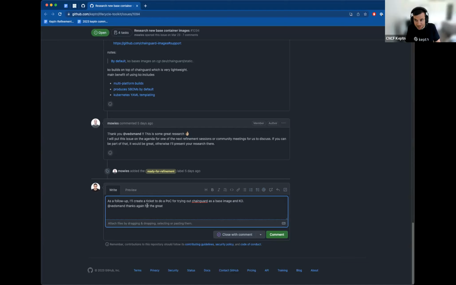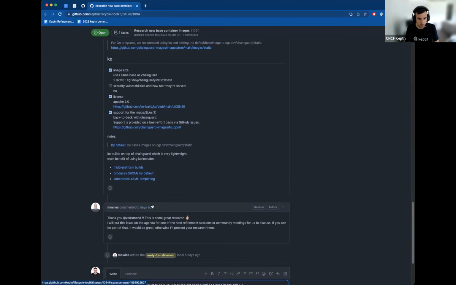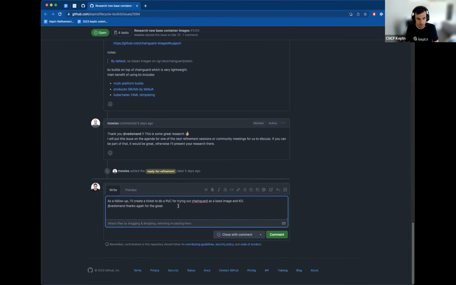I interpret she's asking whether there is a problem with the current one or what is the reason for the switch. So right now there is no SLA that guarantees security vulnerability fixes. So we are at the mercy of whenever someone feels, okay, there is a vulnerability in the kernel, they will provide a fix. We don't have any estimation when this fix will be delivered. With Chainguard and UBI, we have some sort of SLA for that.